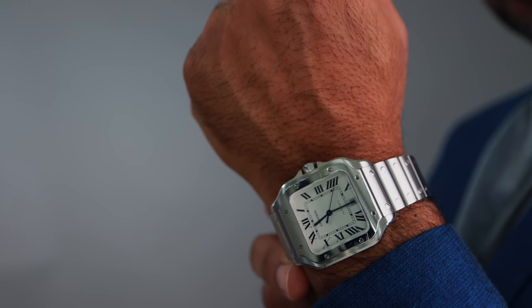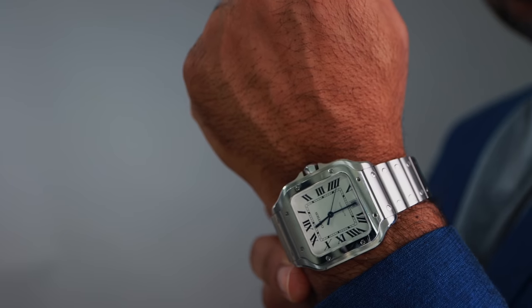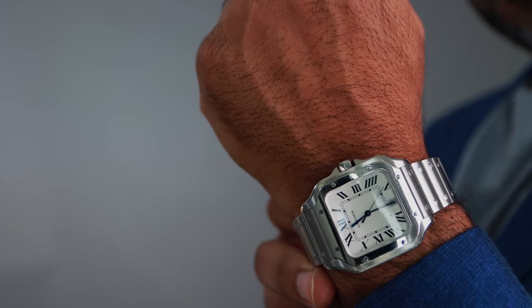First up on my EDC for 2022 is a very exciting pickup I made around February of this year. If you've been watching this channel for the last several months, I wear it almost every day. A stylist guide must wear a watch, and you definitely can't go wrong with this pickup — my Cartier Santos. When you're talking about a watch that's classic, sporty, but elegant, this one definitely fits the bill. It's so much of a classic, it's one of the original men's wristwatches — considered the first pilot's watch. And what I love about the Cartier Santos, it's a great everyday watch, elegant enough to dress up but sporty enough for casual situations.